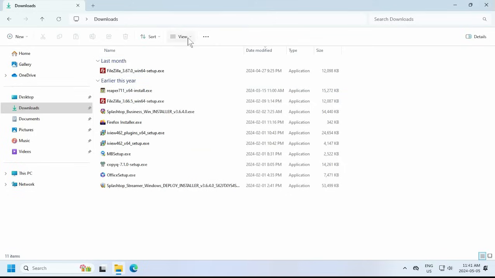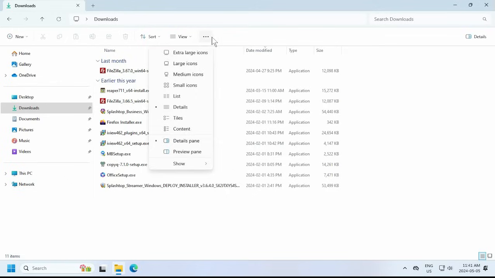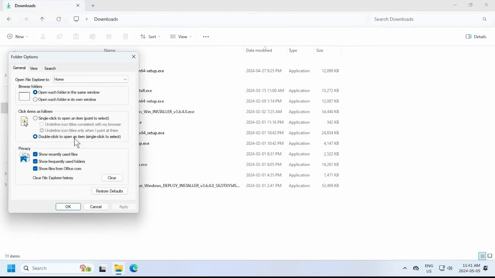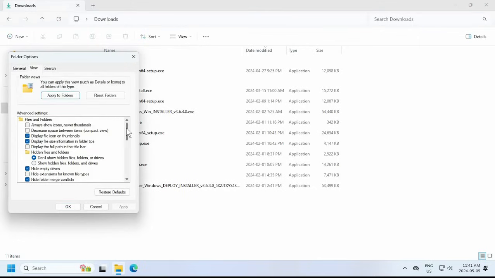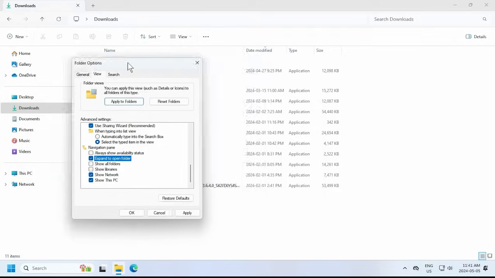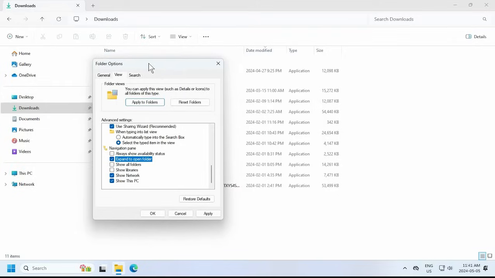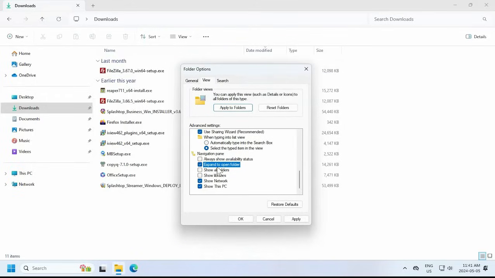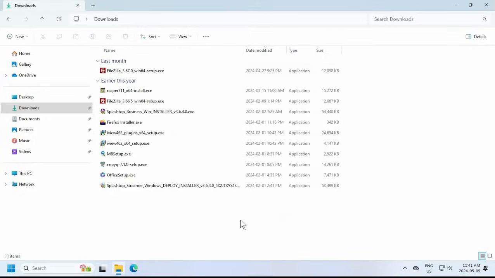Another thing that I like to turn on is go into the little hamburger menu here, and we go to options, right? And click on the view tab. If we scroll down to the bottom here, I choose expand to open folder, right? So let me drag the, by the way, when you click on the title bar of a window and drag, you can move the window around, right? So I've chosen expand to open folder, click OK, right?